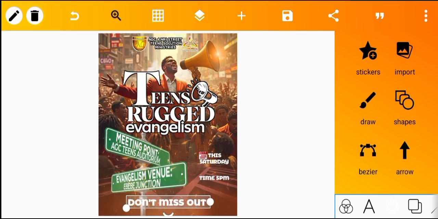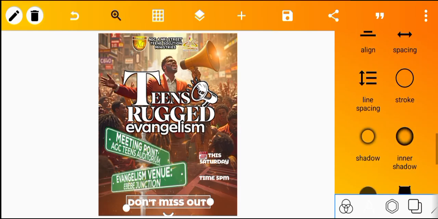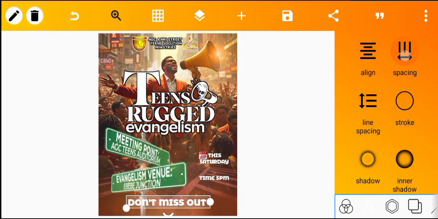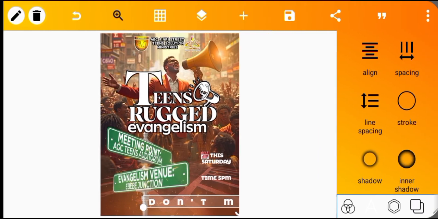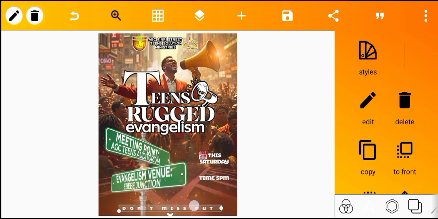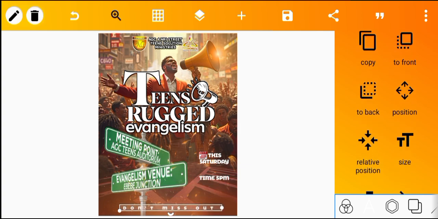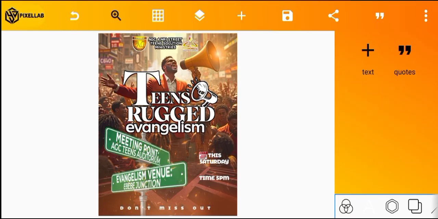We are going to place it down here, and then I'm going to go to my line spacing, and then I'm going to move it to 100. Then I'm going to reduce the size so that the full text will be in view. Don't miss out. So I'm going to be using relative position to place it at the center. So this is the way it's looking.